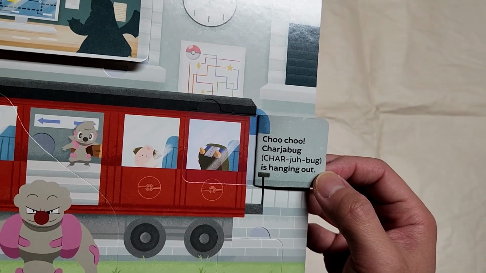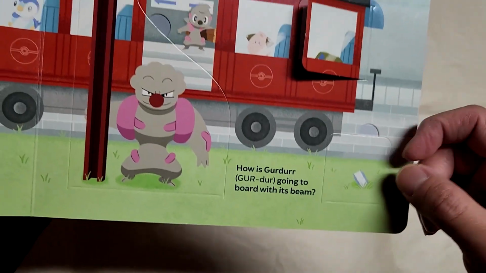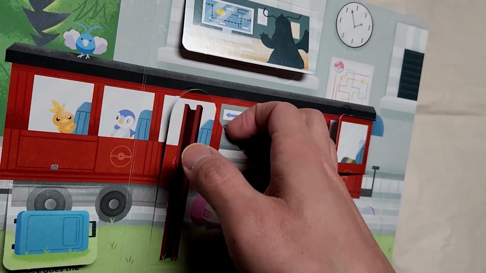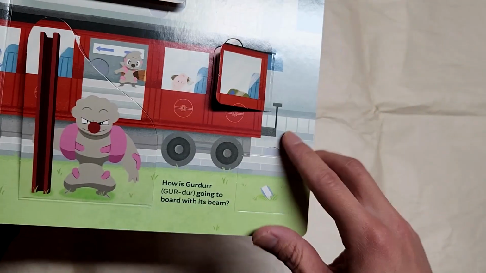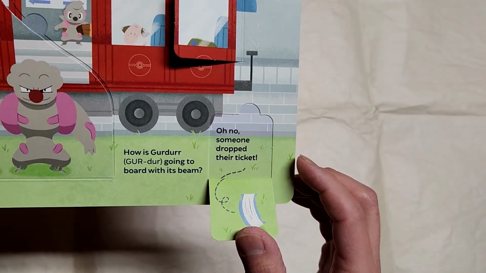Choo choo, Charjabug is hanging out. How's Gurdurr going to board with its beam? Good thing it's a girder. Oh no, someone dropped a ticket.